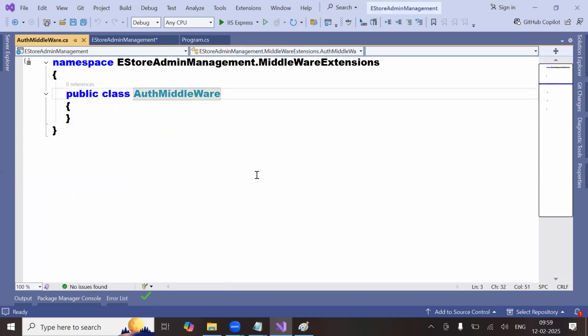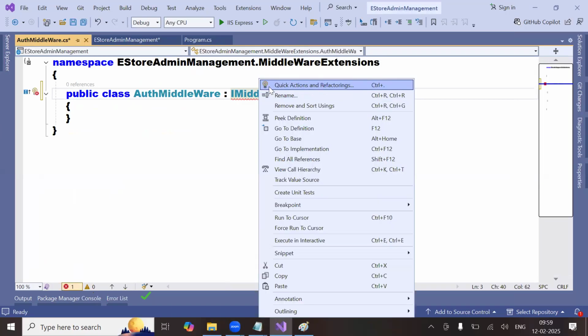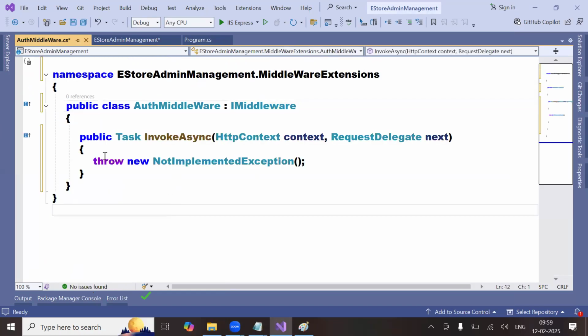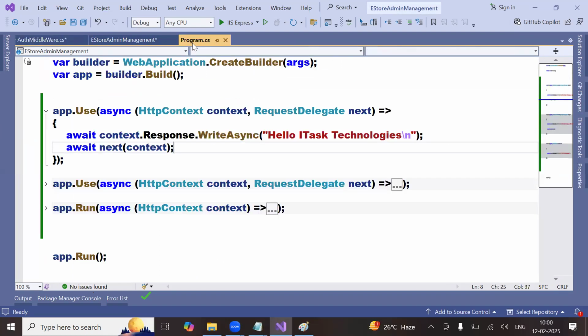In this class, I'm going to inherit the namespace middleware, and then right click, quick action, implement interface. You see, I got a middleware here. Same as what we did here.